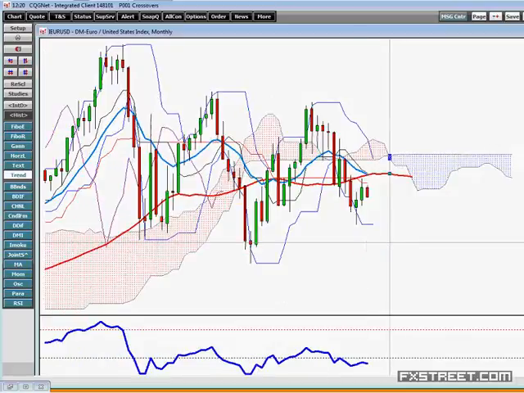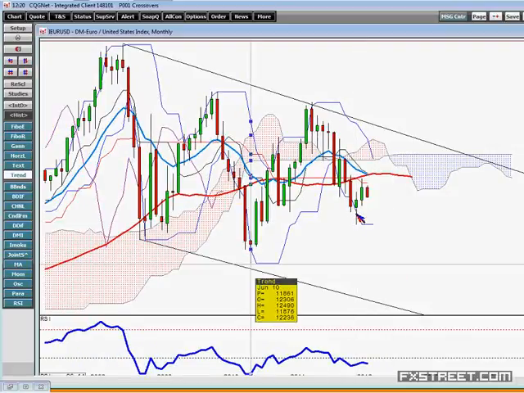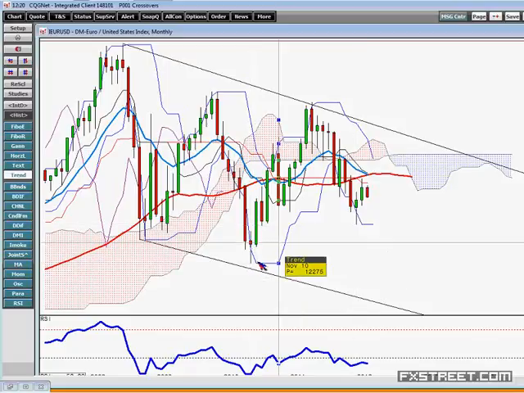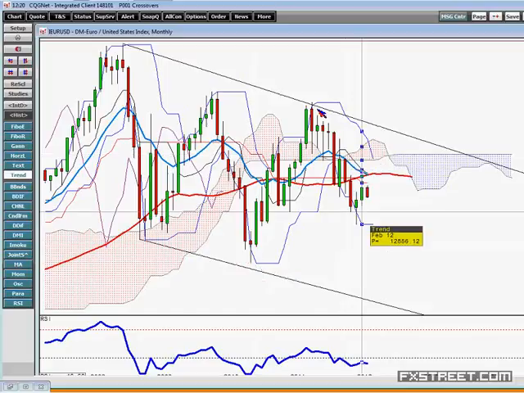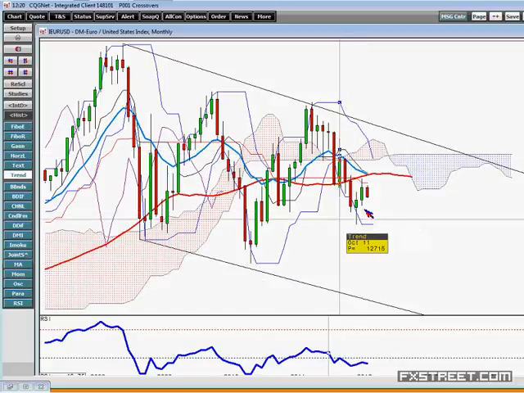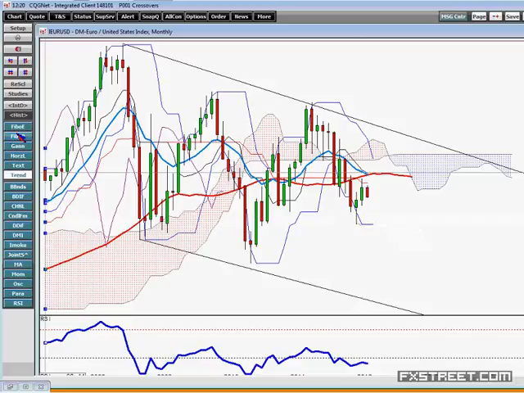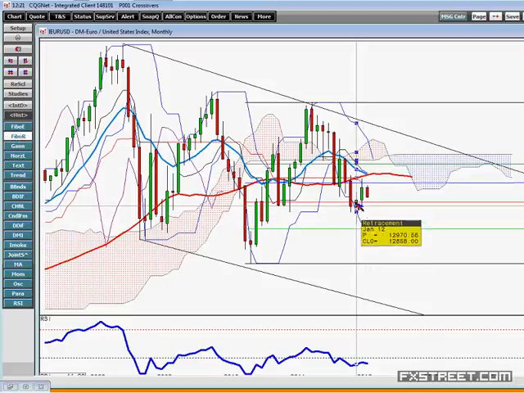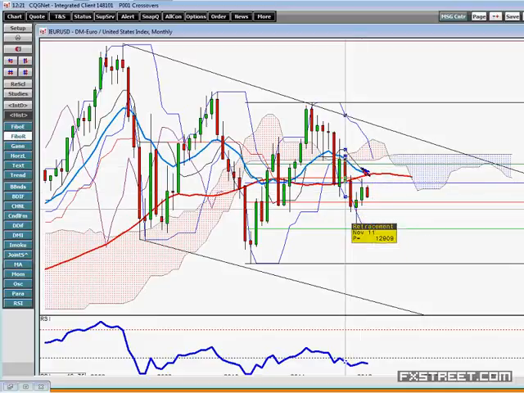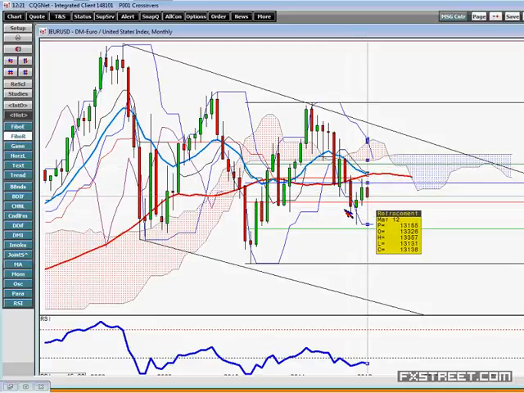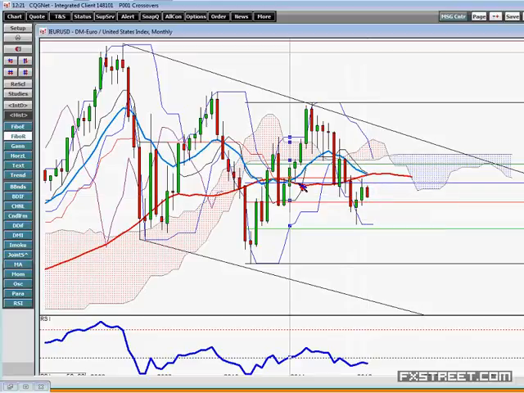Okay, monthly. Here's a little bit of a different picture. We've got a decent spike down, I think it was around 78.6%. So we've got this three-wave pattern up, then a move back to the downside, in between 60 and 71.8, in between 60 and 70%. So a decent area for a pullback.